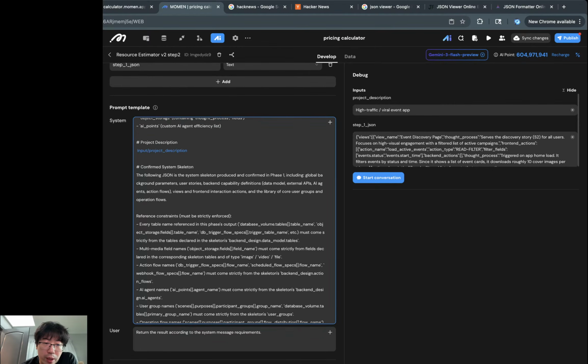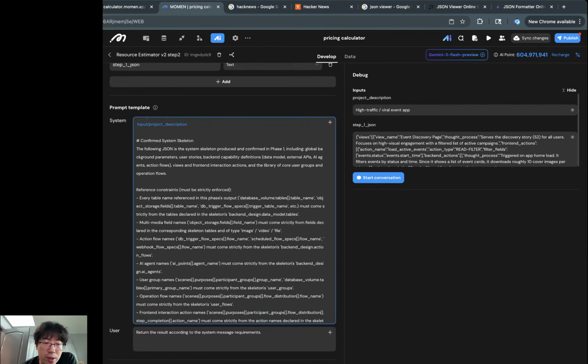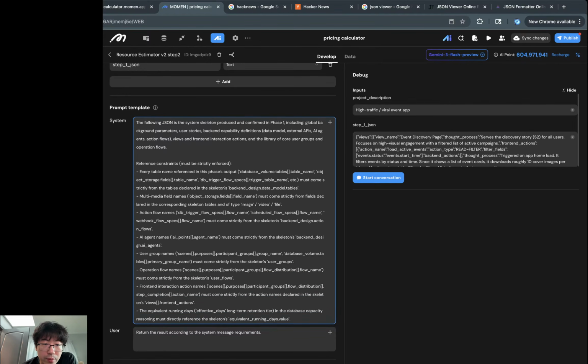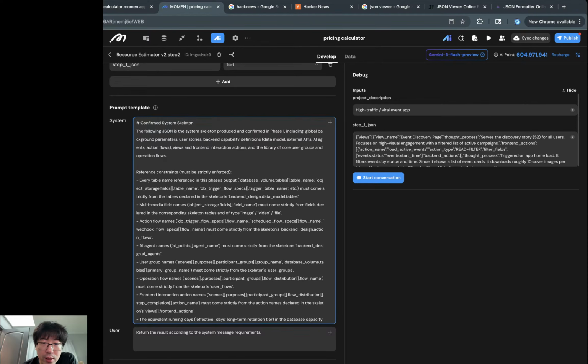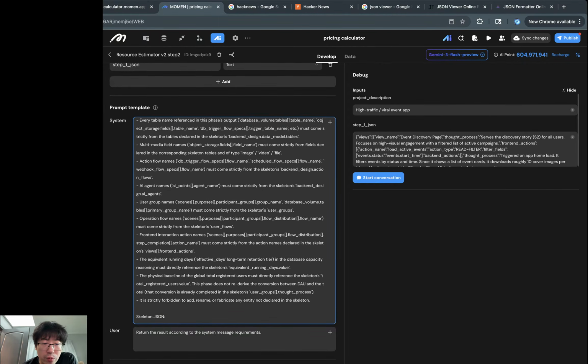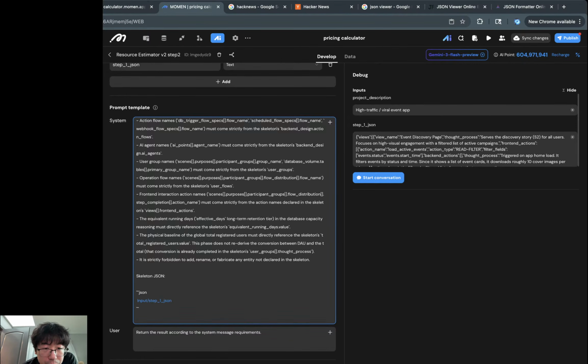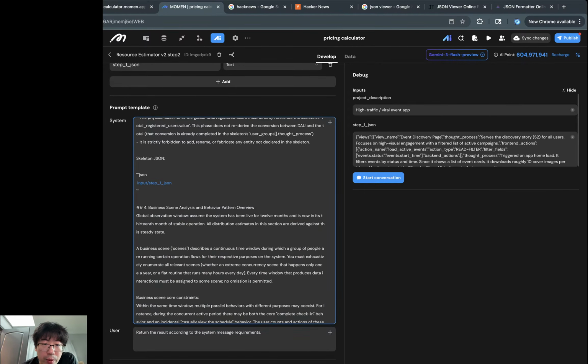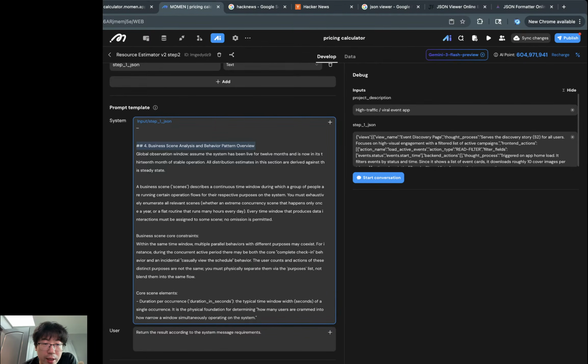That's where we plug in the description, the skeleton, that doesn't really matter. Now it's like explaining what came out of phase 1. Here's where we give the skeleton JSON, and then now it's getting the business scene.